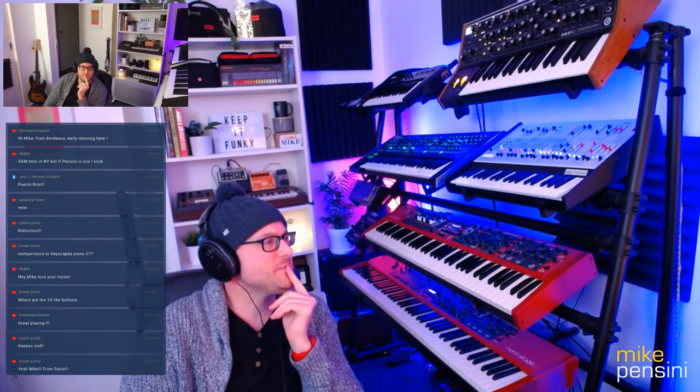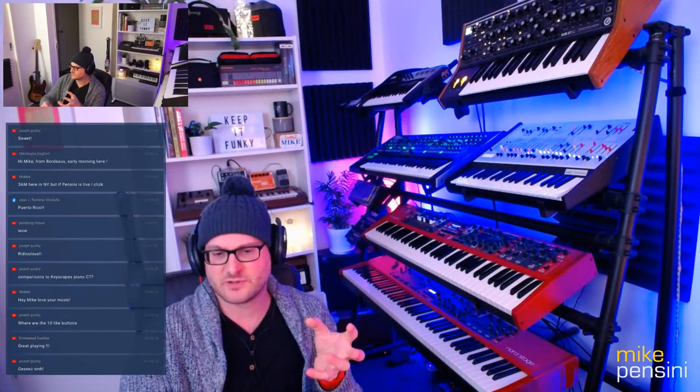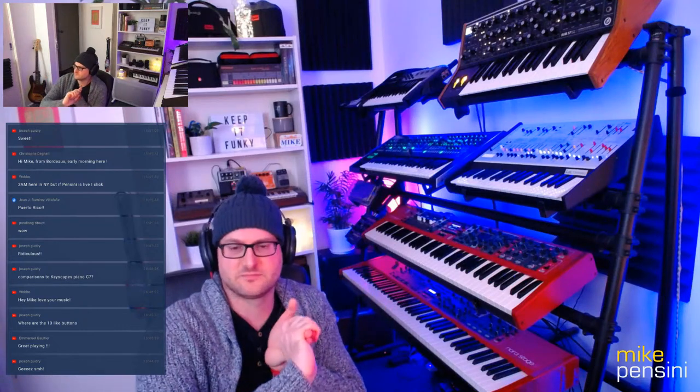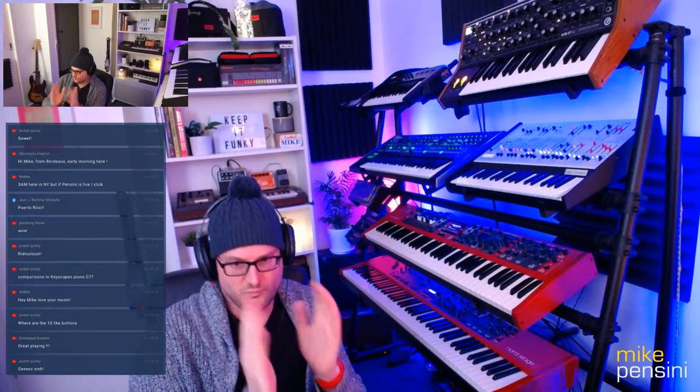So I'd say Keyscape's a bit more immediate. There's a lot less latency. Well, not a lot less latency, but it's a bit less. It's just that they've sampled it differently. It's a lot tighter to play, whereas this has got that sort of vibe. This is a very vibey, airy kind of thing. They're both cool. They're both completely different products for different needs. Keyscape covers all bases. This is one sound.